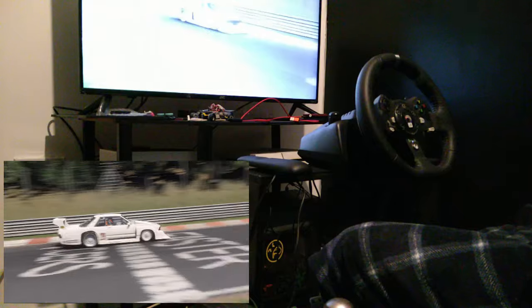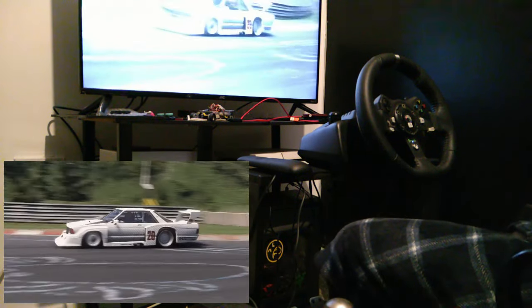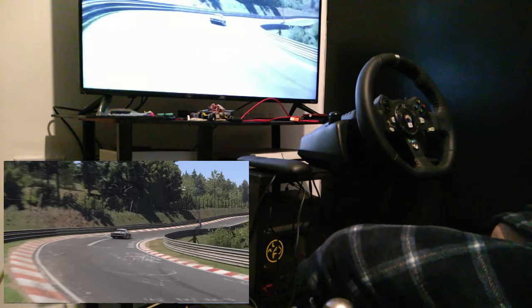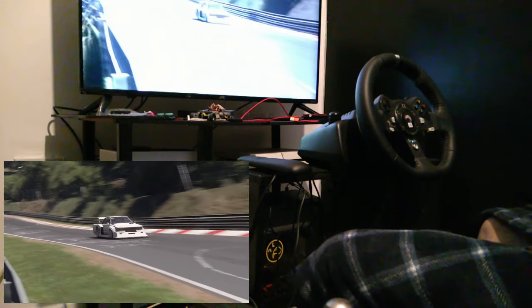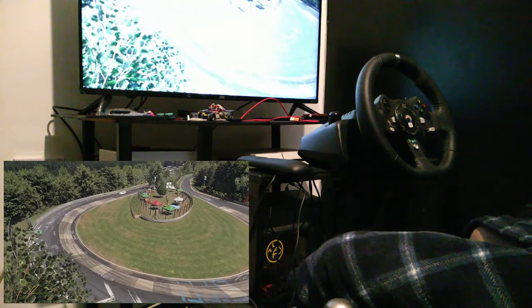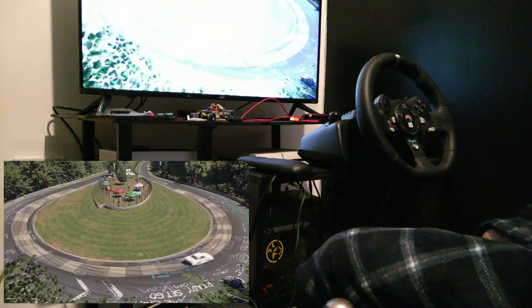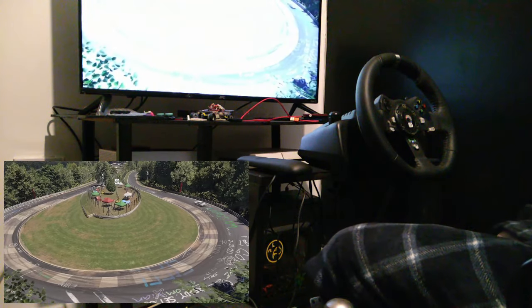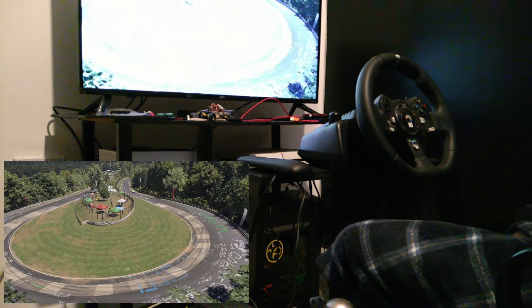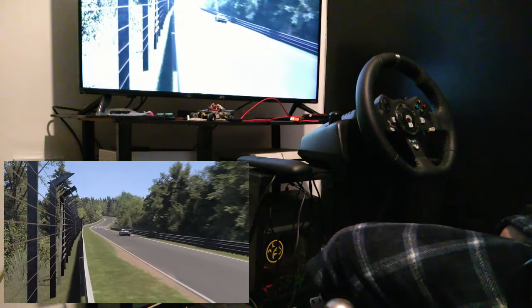Do you know what? I'll take that. It's not that bad. I'll take that. Not that bad at all, for the first time round. Ran a bit wide there, but I presume that's just from the heat generated in the tyres.